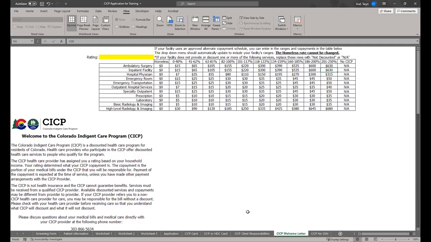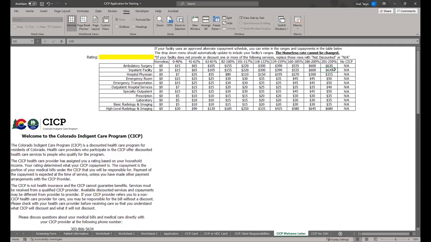So for a family where their maximum monthly payment is $100 under hospital discounted care, that would be what you would set up the payment plan for. CICP, so this one would go for, if you were to do it at the max, 7 months, with the 7th month being $30 instead of $100.